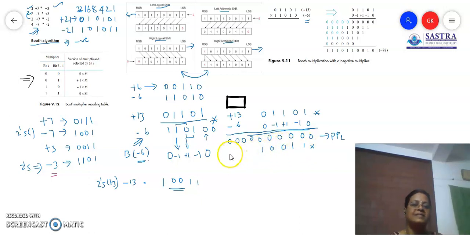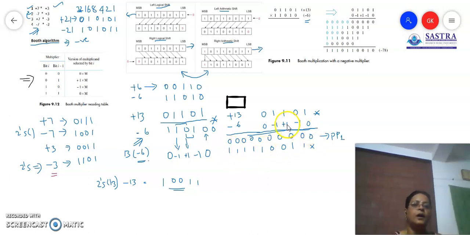Okay. Now we have to extend the extra bits. As I already told, for sign bit extension, whatever is the MSB, this is going to be the sign bit. This only has to be extended. So we will be writing this one here this many times. So 10 bits representation you have to do.